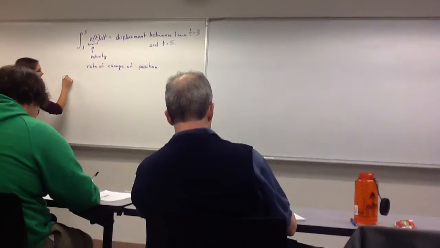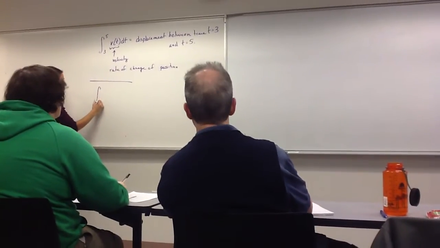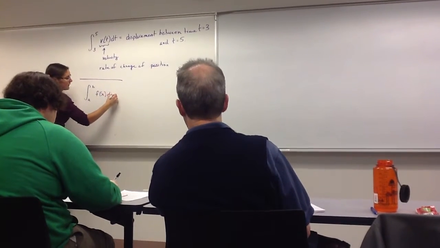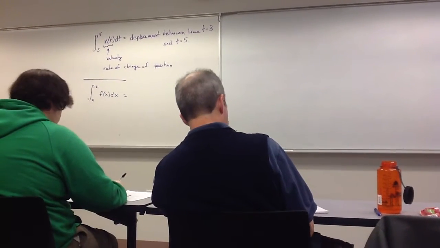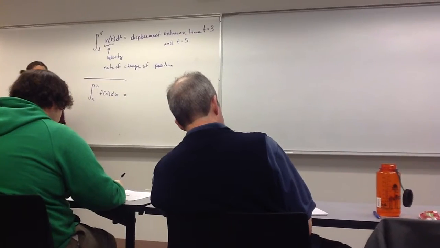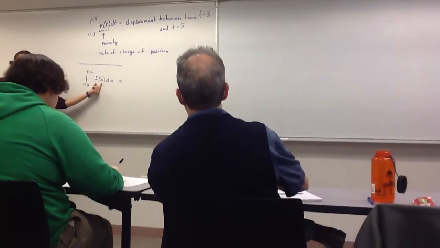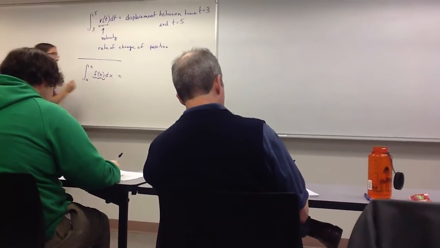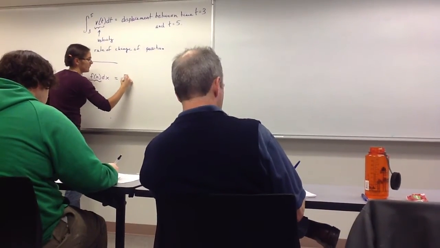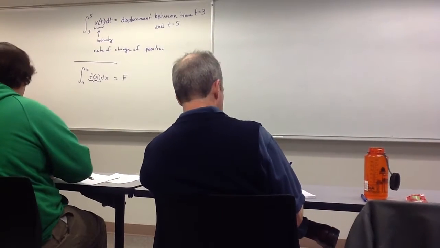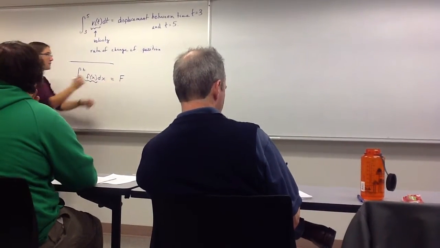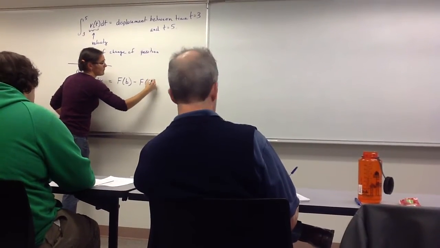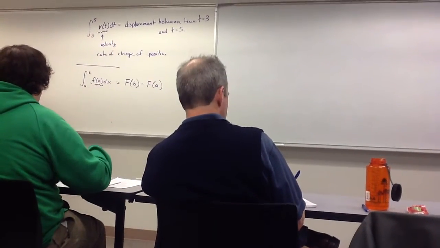And so when we evaluate a definite integral, if we have the integral from a to b of f of x dx, then if we want to come up with an exact value, what we need to do is find an antiderivative of the function in the middle, the integrand. So find an antiderivative, which is capital F, and evaluate that antiderivative first at the top boundary, and then at the bottom boundary, and subtract those two values.